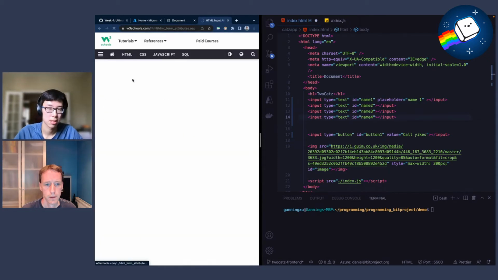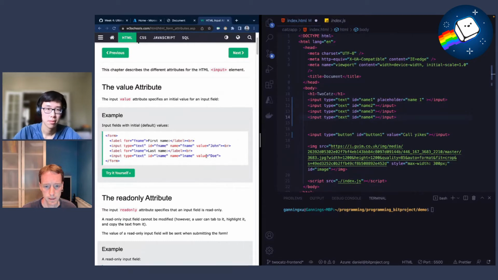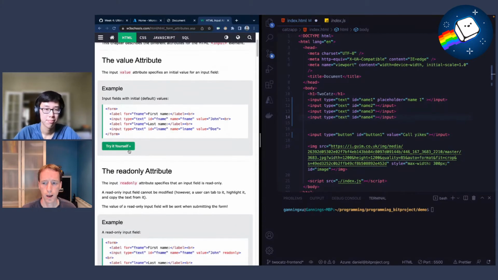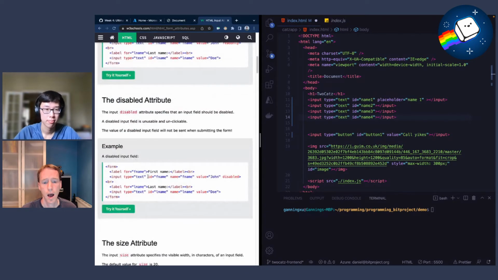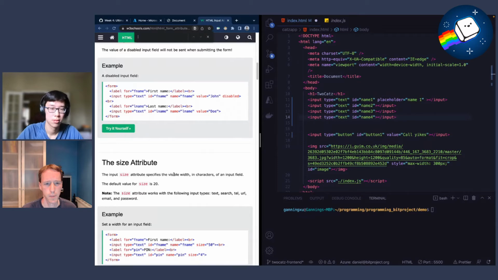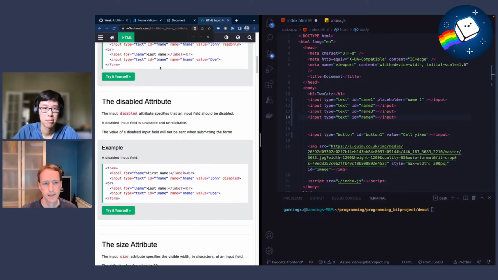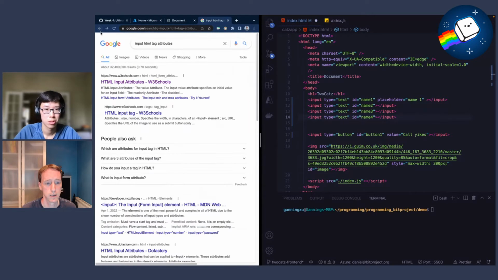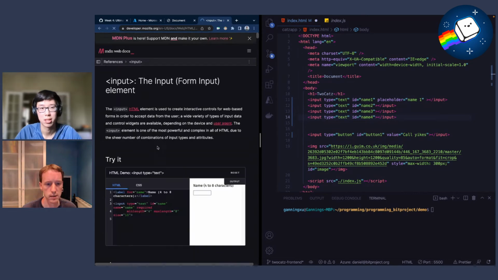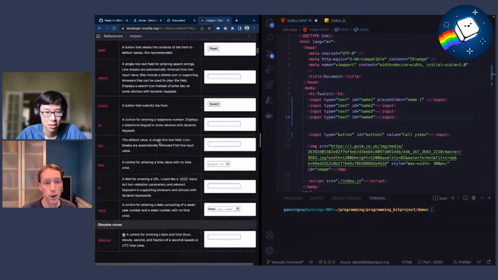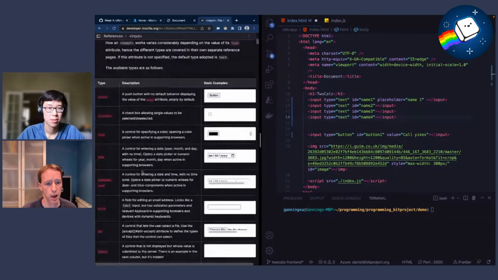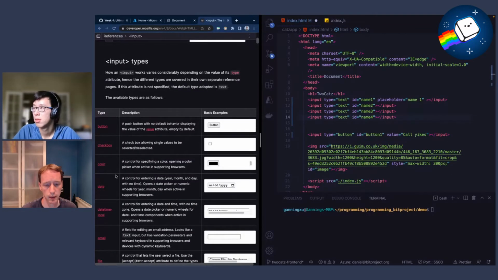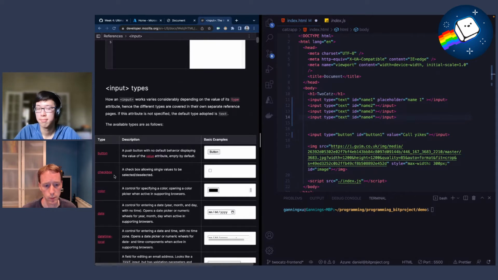Yep, let me pull that up real quick. Yes. So, for example, if you've got a label, which is another form element, you can reference that and the two get linked together. There's also something called ARIA tags, which help accessibility. You can mark it as disabled and various other bits and pieces. I don't think this is necessarily the best page for the example, but the Mozilla documentation is quite good. This is where that is. Personally, I always go to the Mozilla documentation over anything else when I'm working directly with the HTML, and often with JavaScript as well.